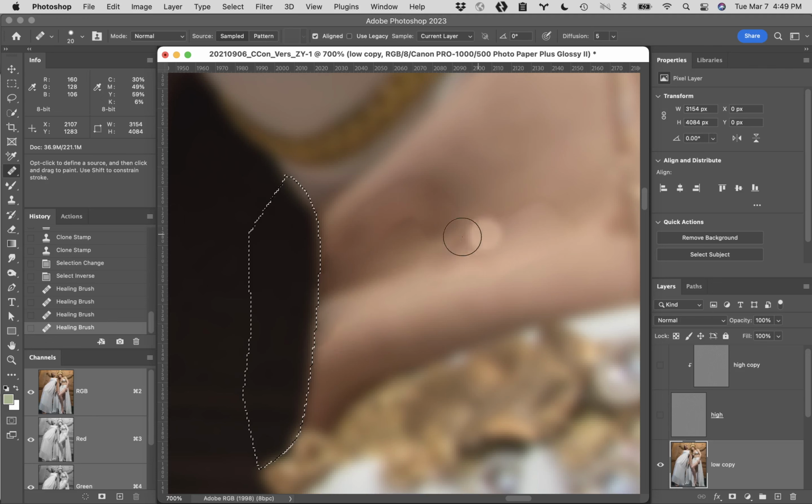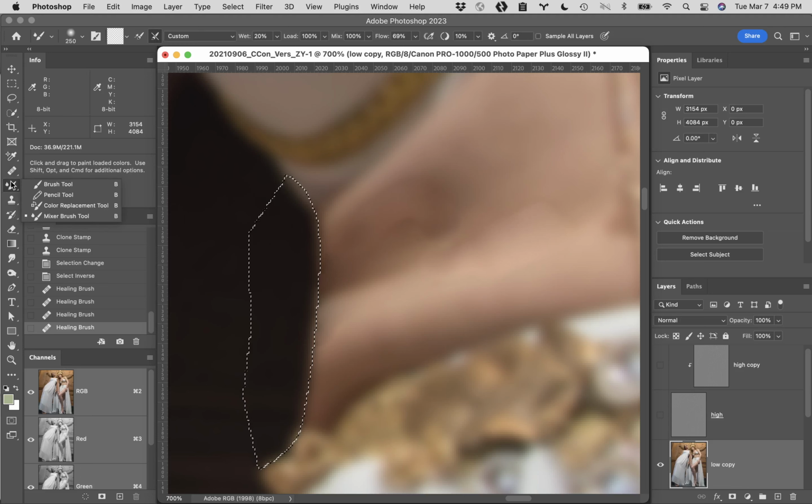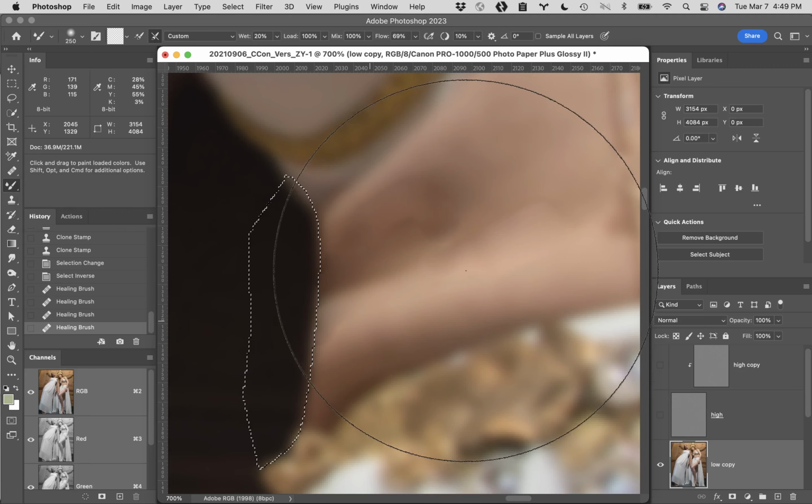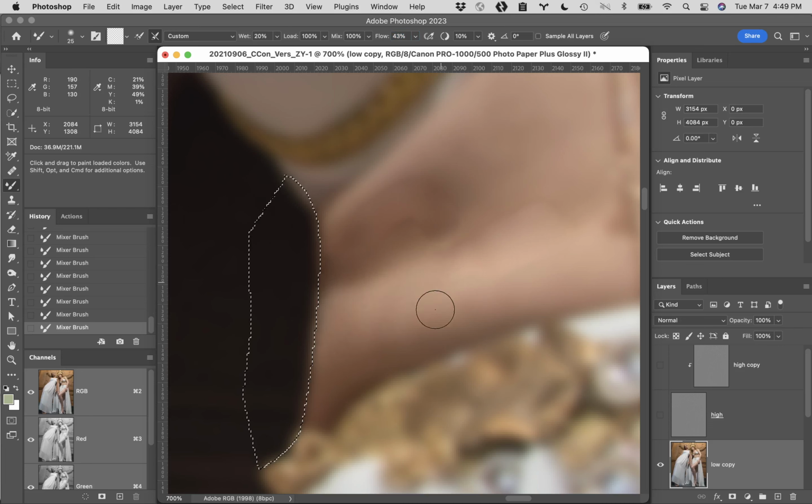Then I'm going to go after my mixer brush right here, and we'll see what we can get on this. So, mixer brush, make it much smaller. First thing I'm going to do is try to soften up all of these lines in here. So again, it's set up exactly the way I want to do it. I'm going to drop the flow back down to 40–50%, somewhere in there, and I'm going to just start blending this out. And I'm going to blend this out as well. And I'm getting rid of a lot of that texture and tone and line.